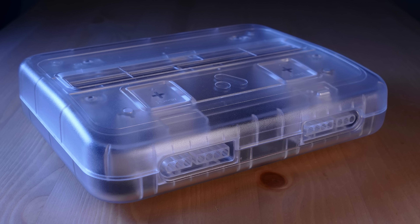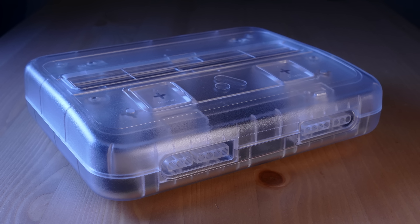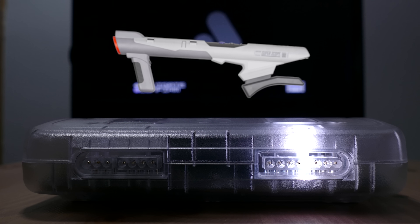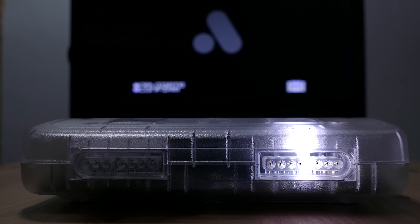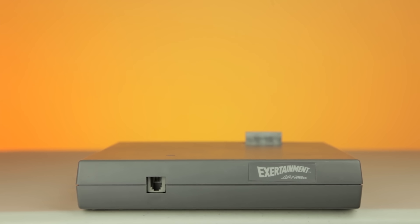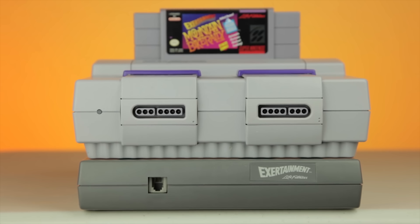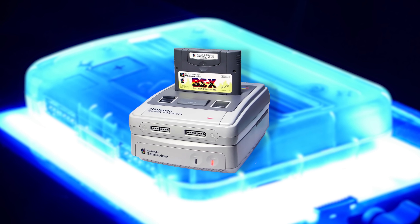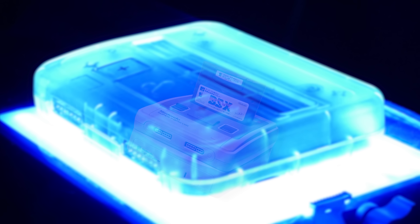Right off the bat, there are a couple of things that aren't going to work with this system. For one, you're probably not going to be able to get the Super Scope to work on here because you're likely using a modern television, and the whole thing just isn't very compatible. Also, if you happen to be one of the lucky people out there that actually own an SNES exercise bike, due to the fact that there isn't an expansion port on the bottom of the Super NT, you simply won't be able to plug in that lifestyle box underneath the console. And for the exact same reason, you won't be able to play the Satellaview, which I don't think many of you were planning on doing anyway.